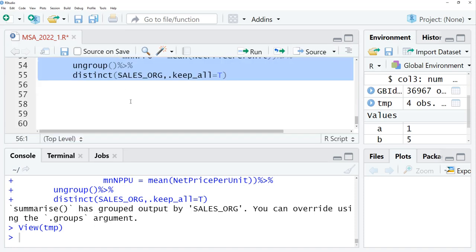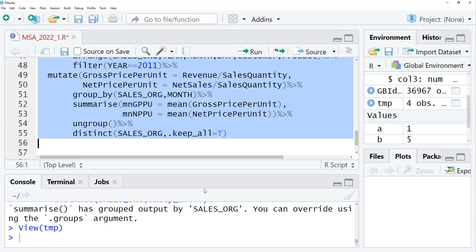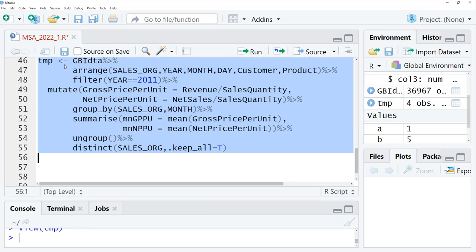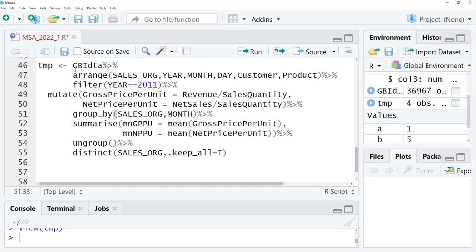All right, so again, let's summarize, not summarize in the function, but summarize in dplyr what's happening. So we create an object. We use the assignment operator to do it. We are starting with the GBI data, doing something to it with this pipe function. We're sorting it.